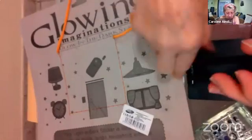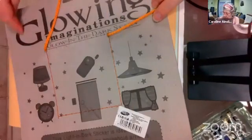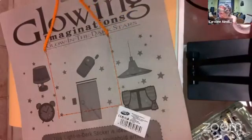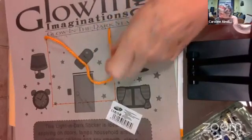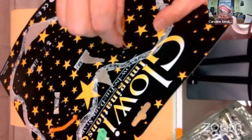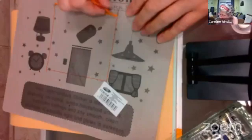For a card like this, you can literally just put hole punches all the way around the outside, do the activity, and experiment with different things. Oh my goodness, that's not what we want at all. So I have to pull this out. Oh well, there you go. It's all right, it's just broken in between the two, that's all.